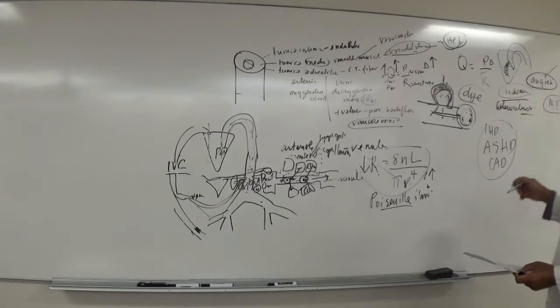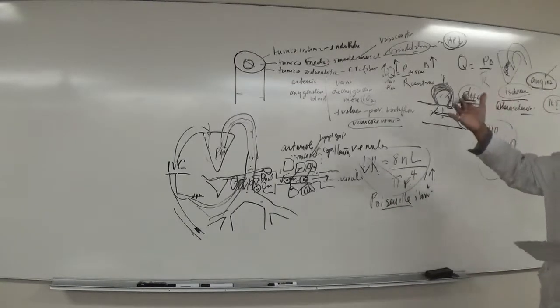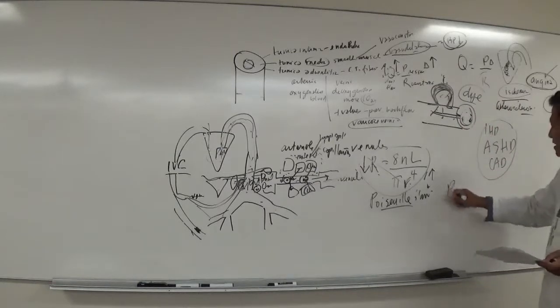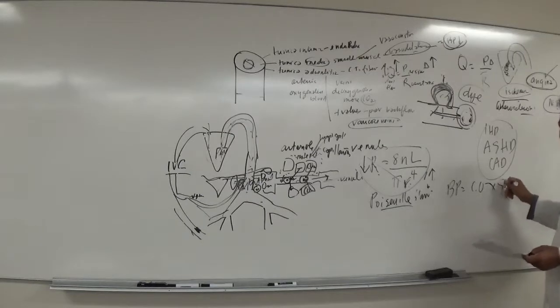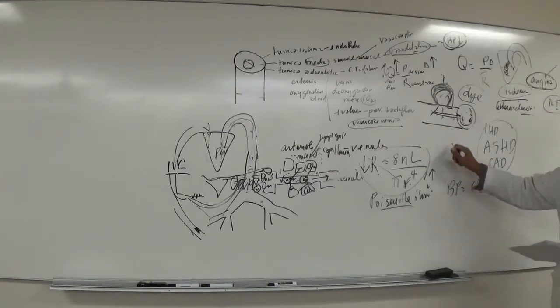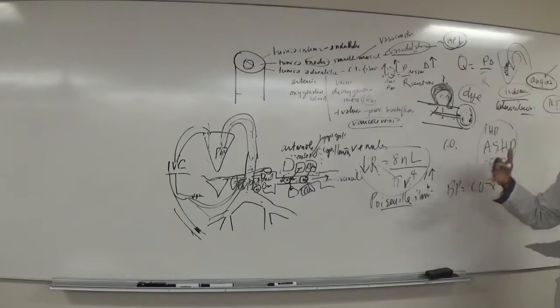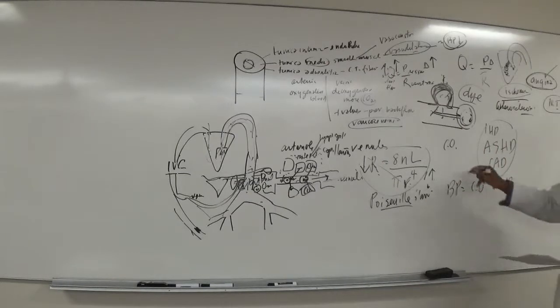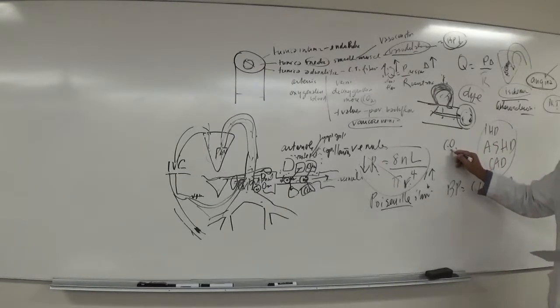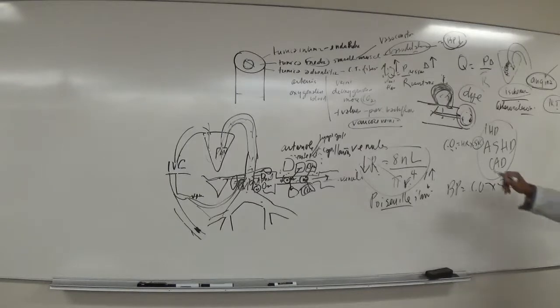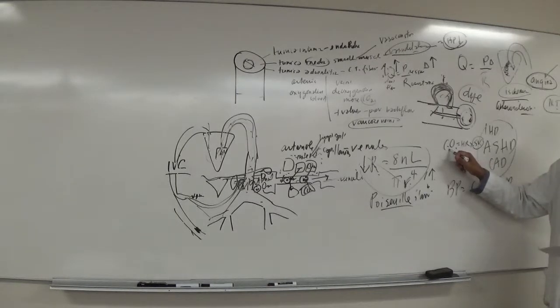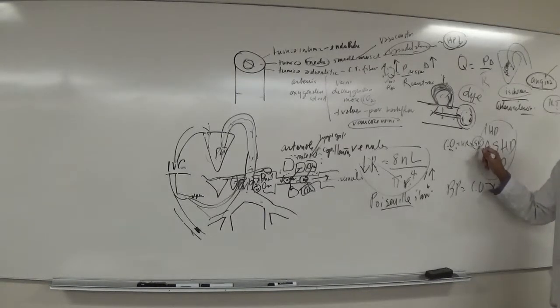Now, there is another formula which is probably too premature, but I want to share it with you. What is BP? Cardiac output times SVR. Cardiac output is the amount of blood, this will be a topic next week, but I wanted you to realize what's important. It is the amount of blood pumped by the heart per minute, equals heart rate times what? Stroke volume. What's the difference between that? Cardiac output is the amount of blood pumped by the heart per minute. Stroke volume is the amount of blood pumped by the heart per beat.